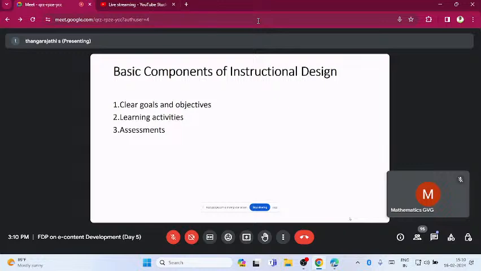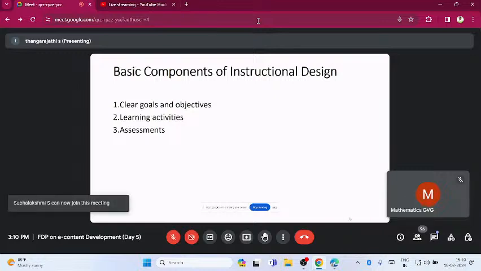E-content is not only made by using software. If we are preparing a PPT, it is also e-content. If you are preparing a text model, it is also e-content. So whenever we prepare any type of e-content, first we have to start with clear-cut objectives, and the objectives should be measurable.